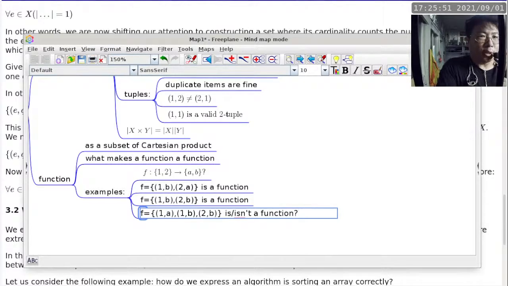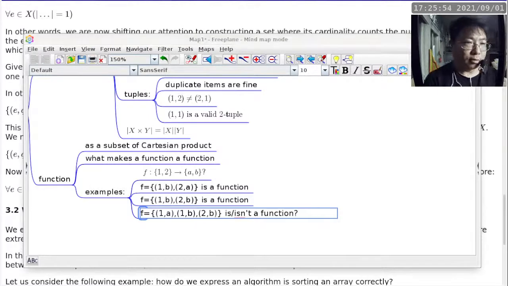Yep, so if you look at it from the graphical perspective, it is breaking the horizontal line test. But in terms of how we define functions in this class, what rule is it breaking? 1 is no longer mapped to 1 and only one thing in the codomain, because 1 is now mapped to 2 things in the codomain, and 2 is certainly not 1. That is the problem. Exactly, so Adam is correct. Alright, so in this case, the correct answer is it is not a function.